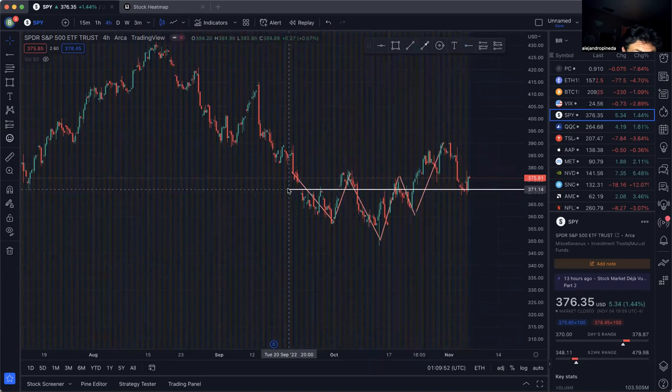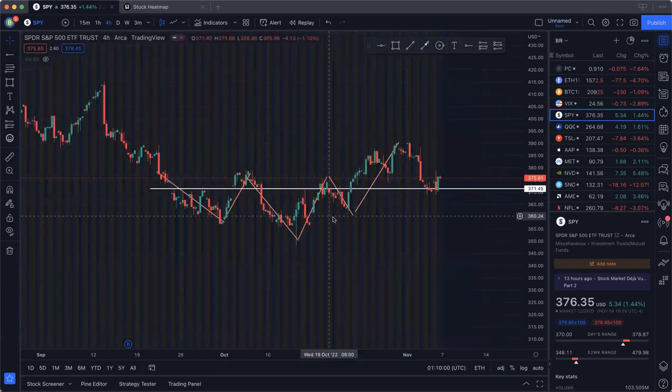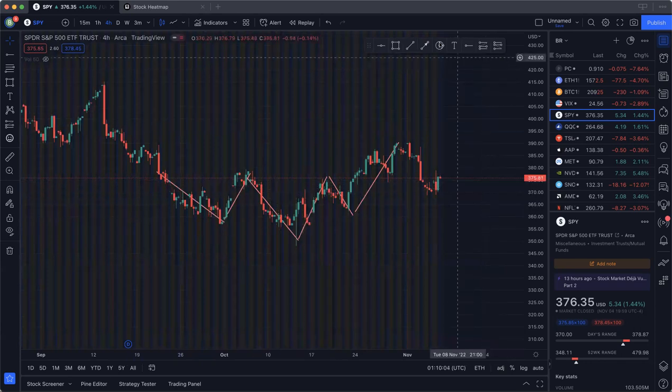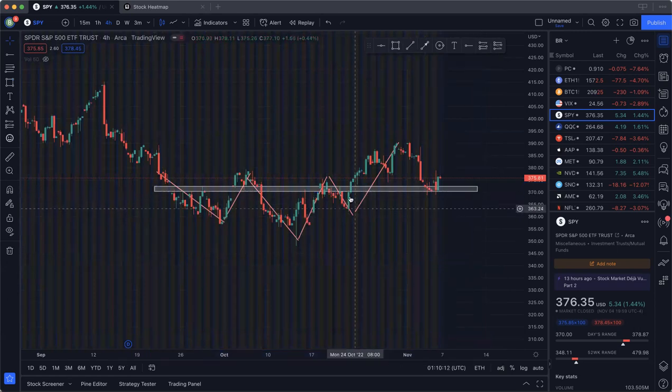of where we built a base of support. So basically the idea is we're playing a break and retest of this here. And so what I did was I said, okay, this whole area right here is acting as a zone of support. So right in this area here, you can see those wicks, see it's kind of rejecting this area, and that's why I draw this zone.